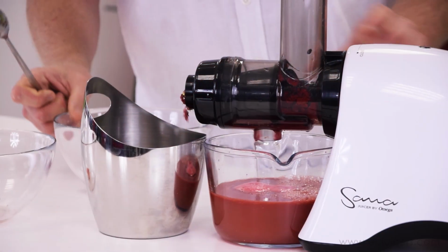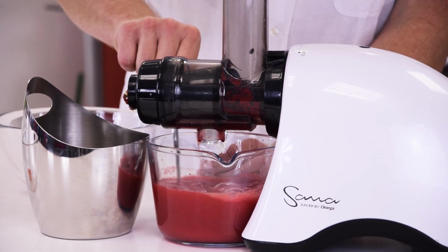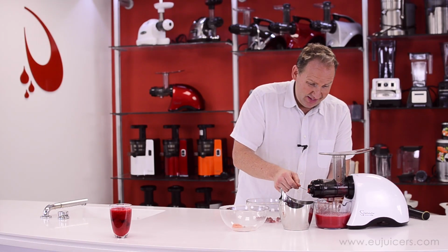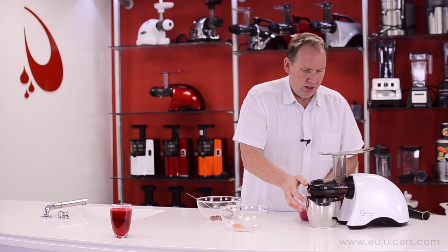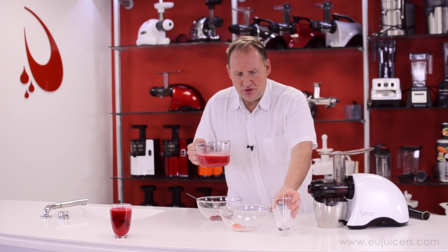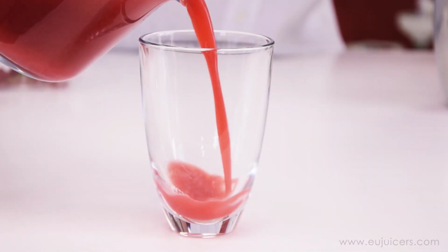So first thing I'll do is mix it together. Just kind of stir it together. Compared to the pure currant juice, this is a little thinner, but it's still pretty thick. You'll see when I pour it out. So here it is. This is ready for a hot summer day. Not so tart, but it will still be tart.